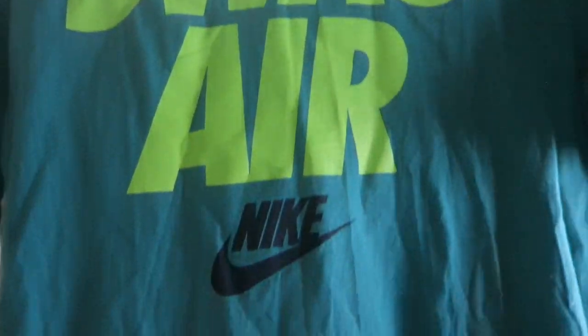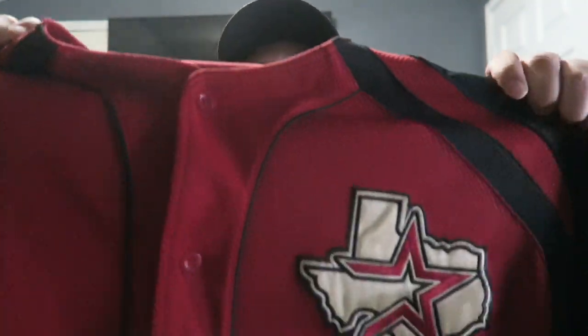First item is this size large Nike 'Swag Air' - really dope piece. All of these pieces will be in my eBay store today or by the end of the week. Next, this is one thing I told you I'd show when I got home - an old school Nike jersey of the Houston Astros. I used to have one in all black but sold it to a friend for $20. I checked the prices and this particular item goes for $30 to $50, and I got it for $12. Super excited - and the Astros are going to the World Series, baby!